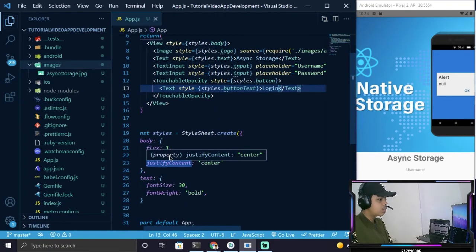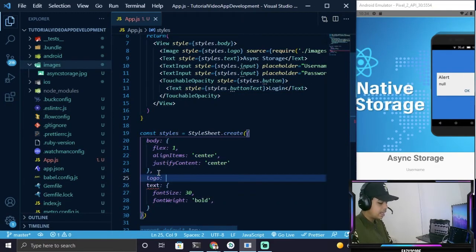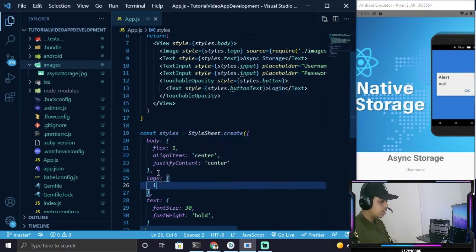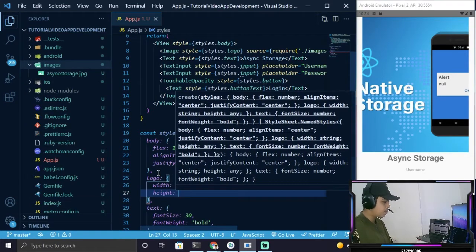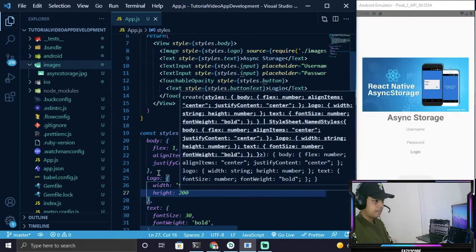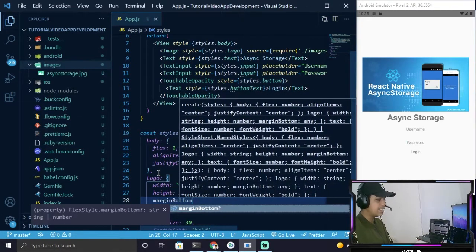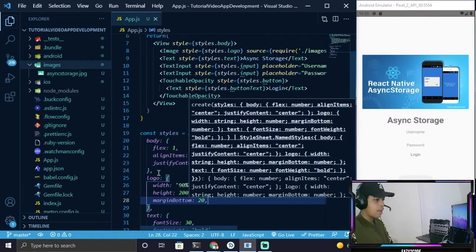So the first thing that we're going to style is our thumbnail, that means our image. So let me select my logo, and now what I'm going to do is change its width to 90% and height to 200 pixels. Alright, that looks really cool. After that, I'm going to provide some margin from bottom, so we'll get the space between my image and my heading. That is going to be 20. Beautiful. That looks really cool and amazing.